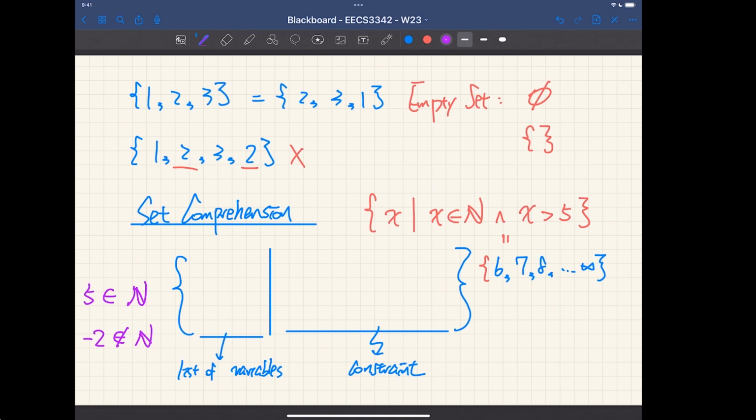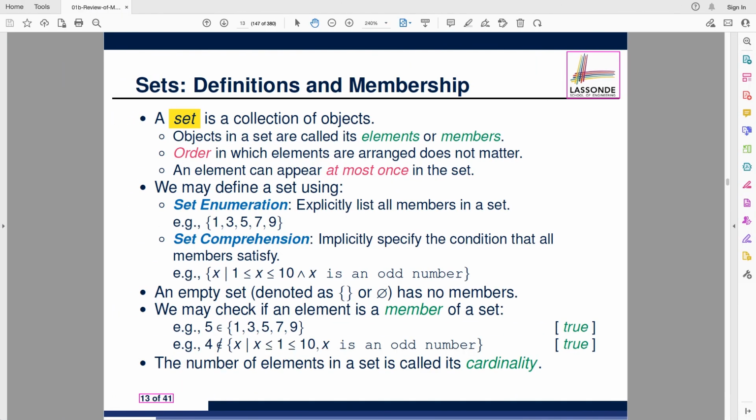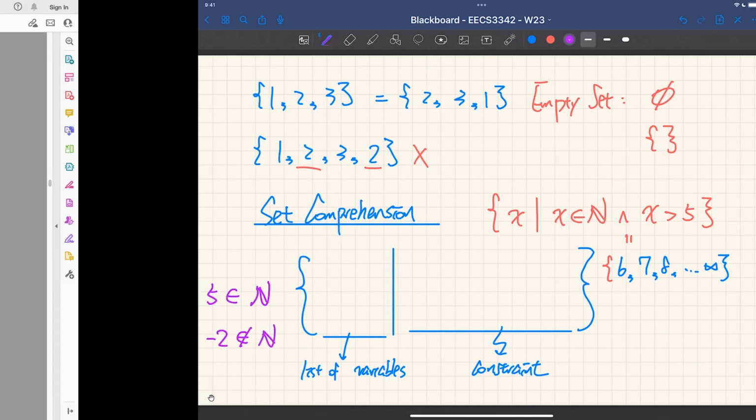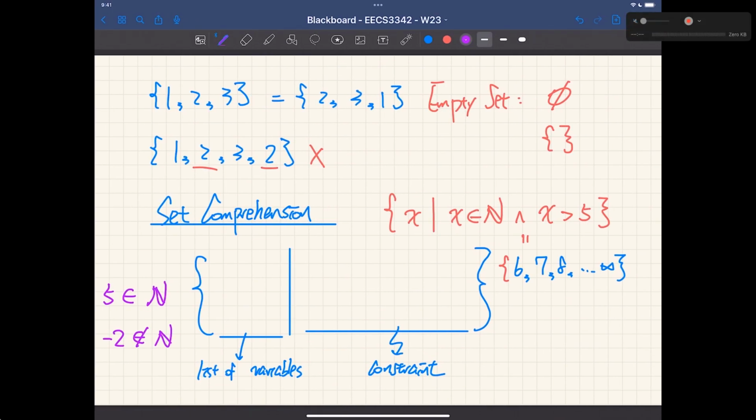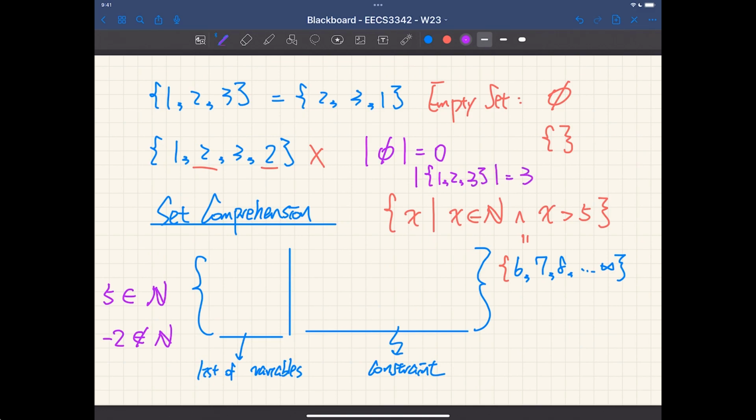I do have some exercises on this basic construct, but let's do it next time, okay? But I do really want to talk about power set. Cardinality, right? Easy. So cardinality, just put an absolute value. So we'll say the cardinality of the empty set is simply 0. The cardinality of 1, 2, and 3 is, in this case, 3. Of course, in the set over here, you can also put some set comprehension expression, and you have to figure out the precise size. Okay?